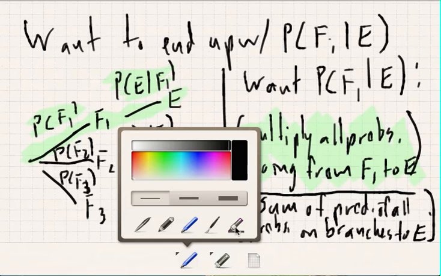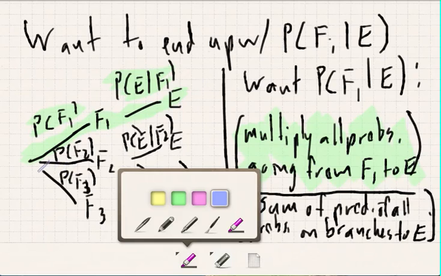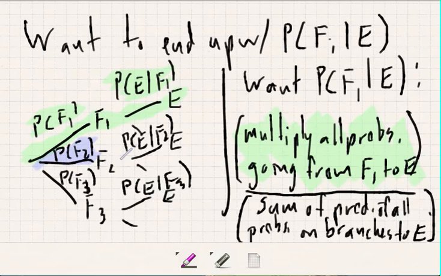So if I want to highlight this, here's another way that goes to E, and here's another way that goes to E, and I multiply these probabilities together, and I add them up. I've also got to consider the one branch that I got from the green part, so I add the green and the blue together, and I divide the green by the sum of the greens and the blues. So I multiply these probabilities together, that gives me the top, etc.